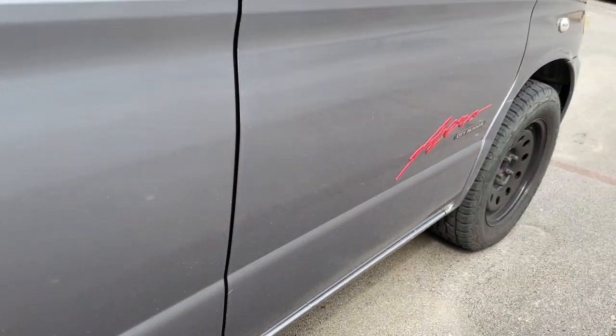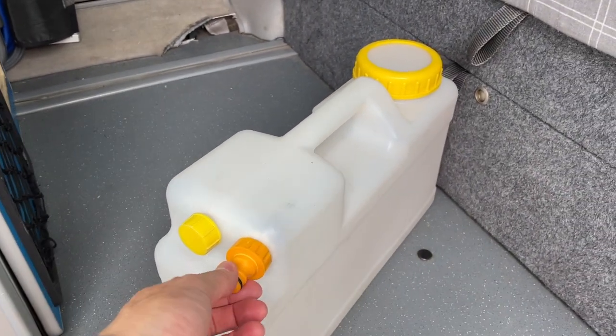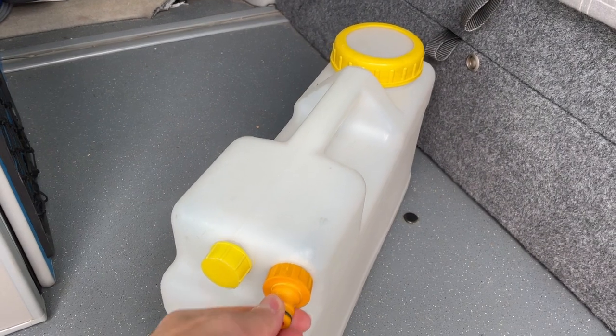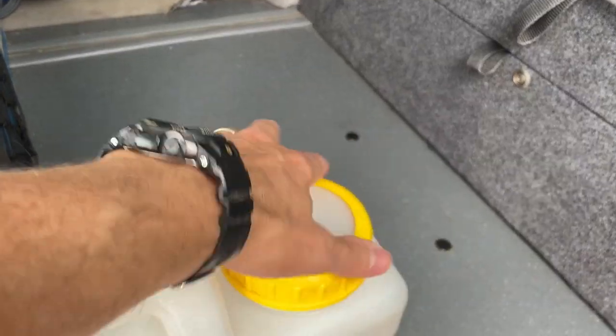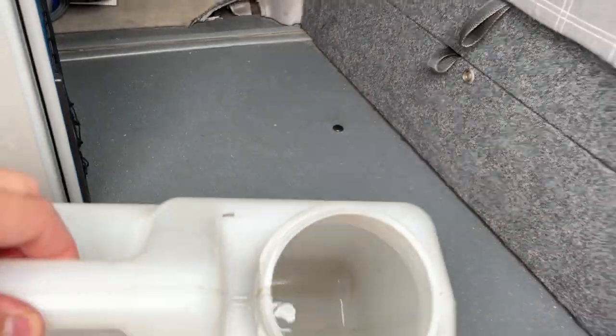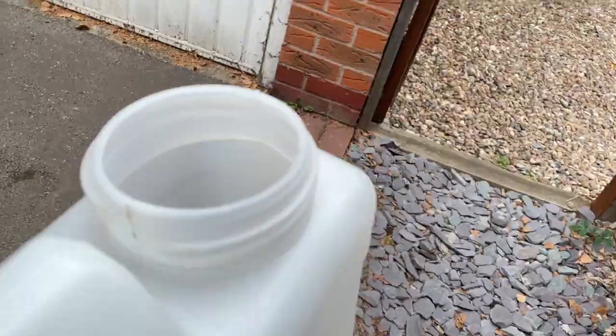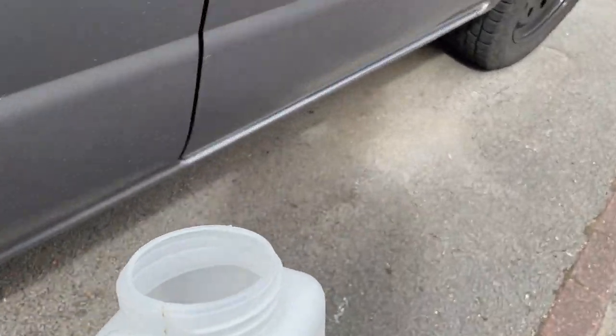Now, what I normally do is I have this container, which is my wastewater container. As you can see, I've got a hose fitting on there, which I'm hoping to actually use with this new setup. But I'll just take the lid off and show you what I do. I literally walk the container around to the outside. Now, imagine if I was in a car park or something, just wanting to make a cup of tea or wanting to make some food. This isn't really going to be possible, which is one of the reasons for doing this change.